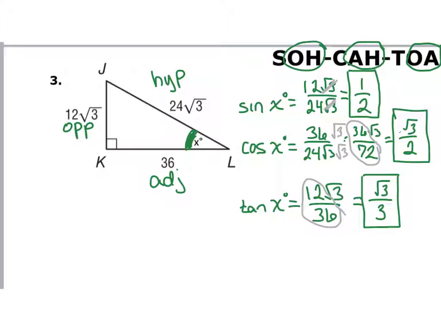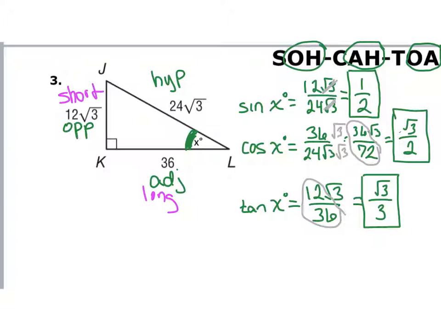Do I know how big angle x is? No. What's the relationship between the opposite and the hypotenuse? 12 square roots of 3 and 24 square roots of 3. Oh, to get from the leg to the hypotenuse, I multiply by 2. And then look at from my leg JK to the 36. Am I multiplying by a square root of 3? Yes. So could you say that matches the pattern from a 30, 60, 90 triangle? Yes. Which one's my short leg? J to K. This is my long leg. So that means X is either 30 or 60.